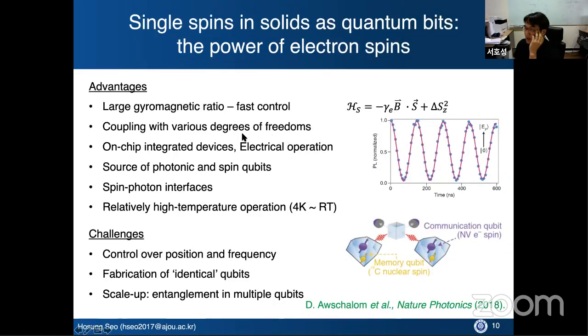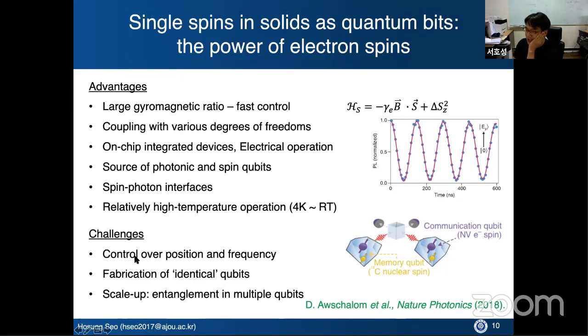And then it's in the solid state environment, so you can couple your qubit with the various degrees of freedom in the solid state. So it has more opportunity to explore. And sometimes it has also nice spin photon interfaces. It has natural interfaces with photonic degrees of freedom. So using these spin photon interfaces, people are doing lots of interesting quantum experiments.